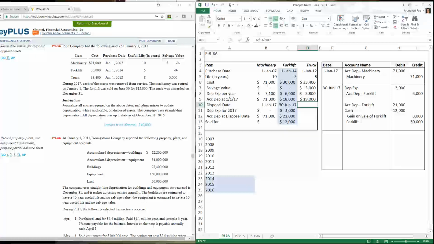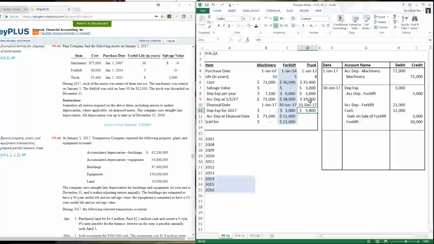At the end of the year, December 31st, 2017, I sell the asset. My mistake, I discard the asset. I basically say it's worthless and I'm discarding the truck. As I had it for the full year, I need to take a complete year depreciation. That's 3,800. If you can recall, the first asset, no depreciation because I sold it on the first day of the year. The second asset, I depreciated it 50% for the year because I sold it halfway through the year. This one, I have it the entire year, so I need to do full year depreciation.